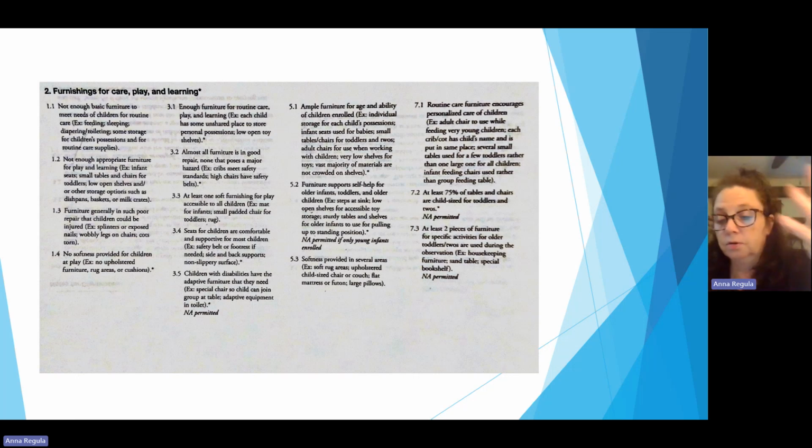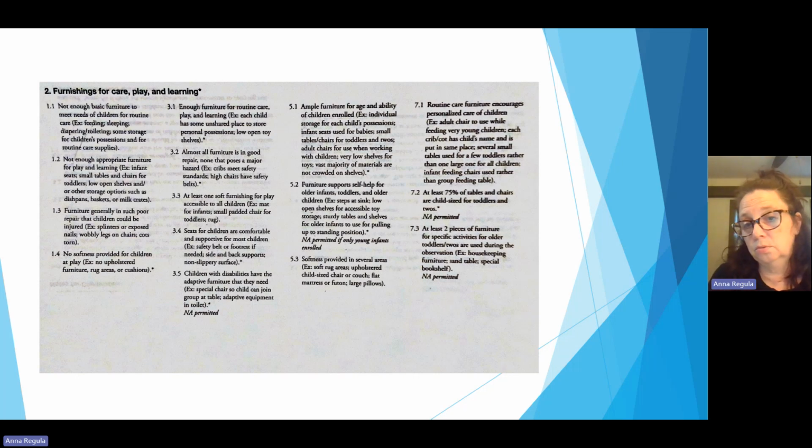So while you're observing, and remember this is meant to be done over a 3-hour span. Of course, if you take 3 hours to do one section, you're never going to finish. So you've got to go in prepared to do multiple sections. But if you're in there for 3 hours, they're hoping that you're going to see the sand table. Maybe you'll see a child at an easel. Maybe you'll see a kid in the home living area, dramatic play area or with blocks. There, you've already got more than two pieces of furniture that they're interacting with. I think they want to make sure that you're not having a child in just a very small space with not a lot of stimulation over a period of time.